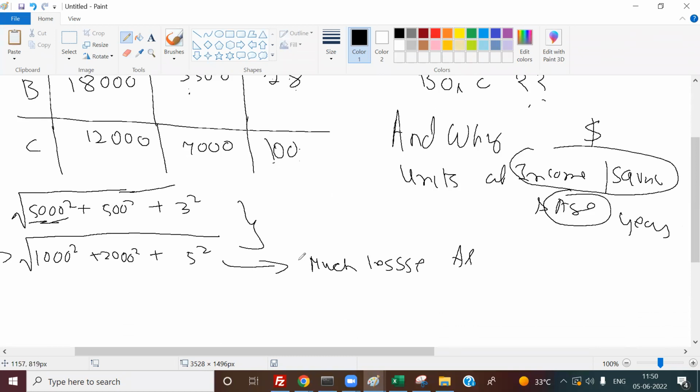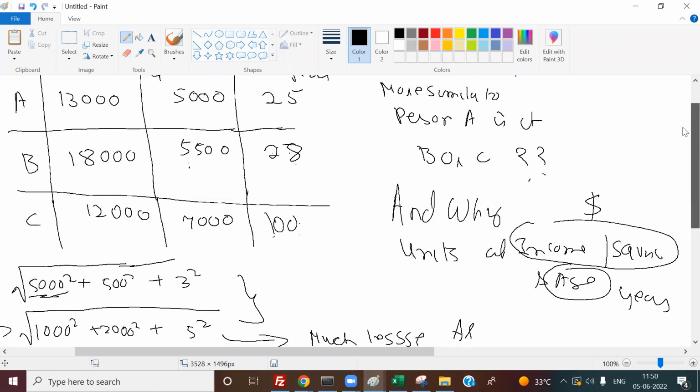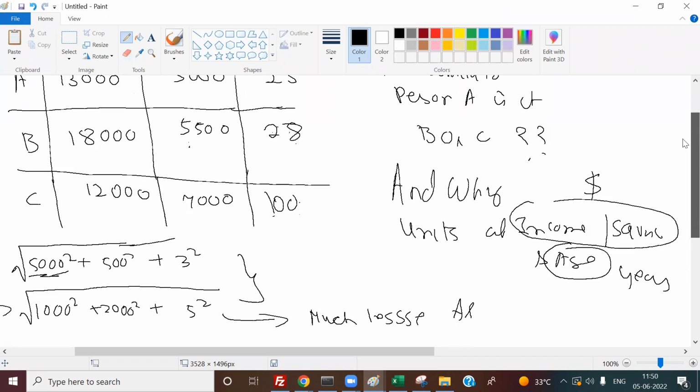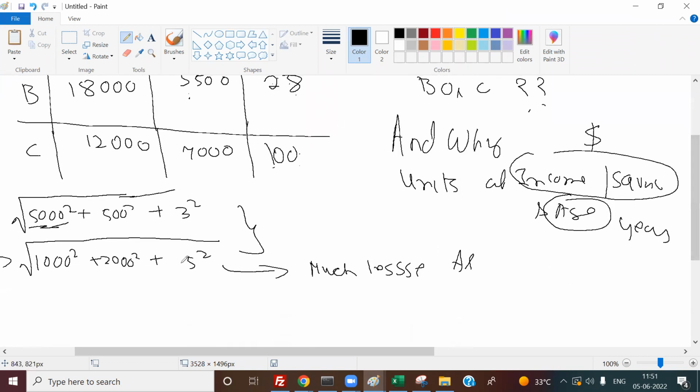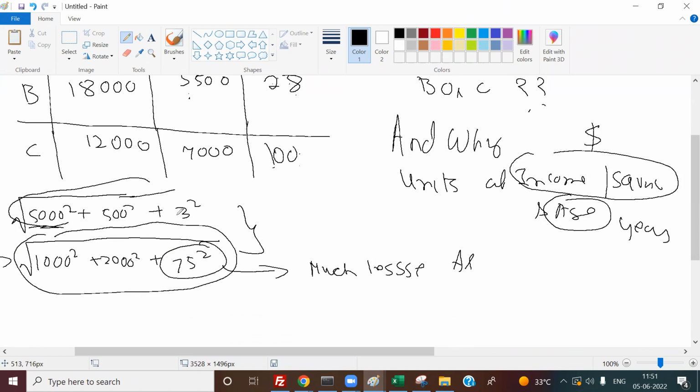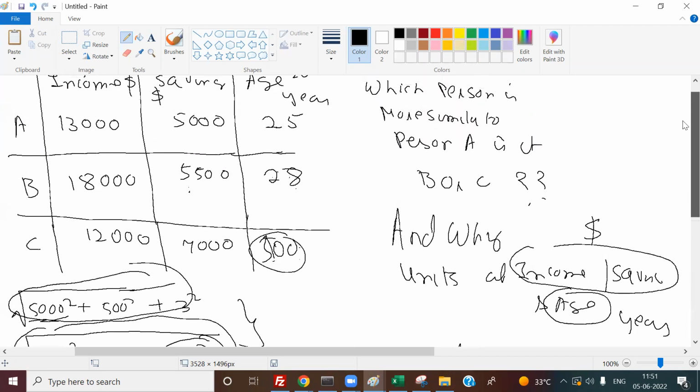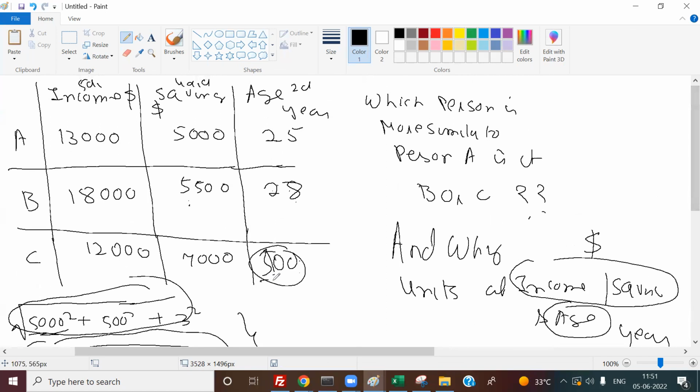करके देख लो. If I change the age of C from 20 to 100, then 25 minus 100 is 75. So instead of 5, it would be 75 square over here. But this number is still much smaller than the upper number. So even if I change this age to 500, then also C would be more similar. Suppose करो एक आदमी जो 500 साल का है.